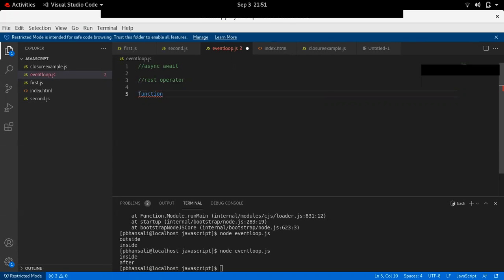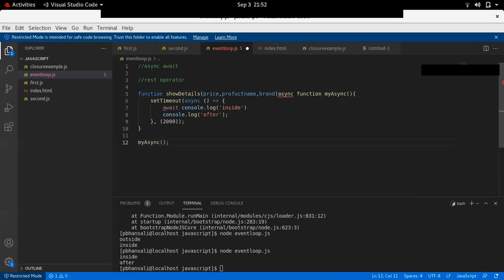So for example, I have a function showDetails, and I know that I will get multiple arguments like price, product name, brand, and I want to use them inside this function.